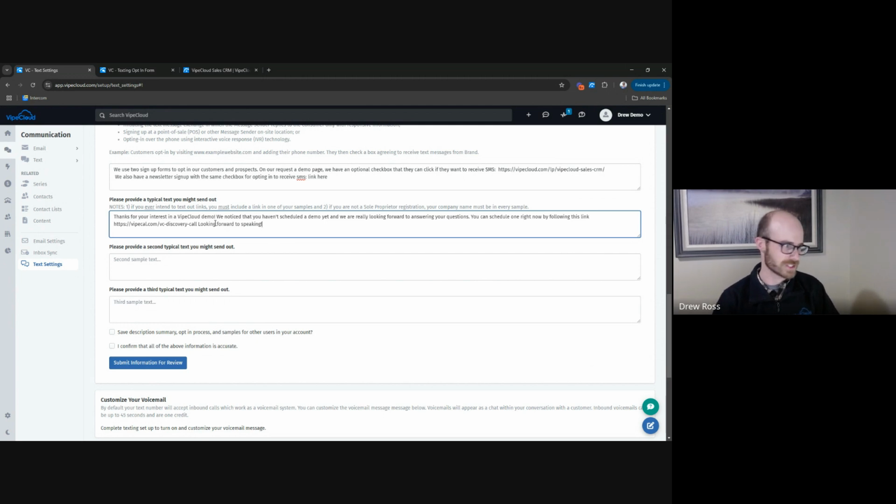One other thing I should mention, and this is the case for these sample messages, and it's also critically important when you're sending text messages in general from software to people: you don't want the message to begin or end with a link. The links need to be in the middle of the message.